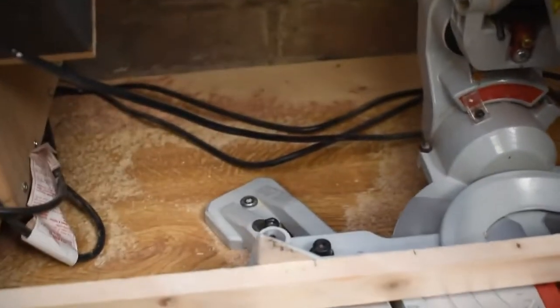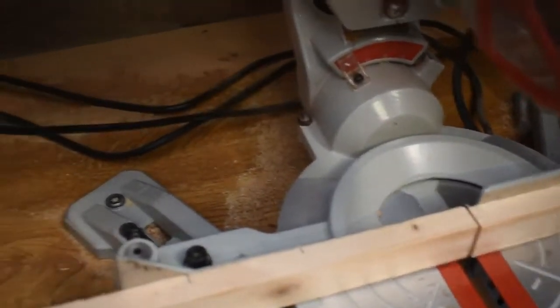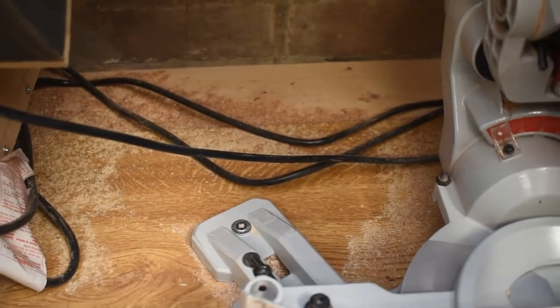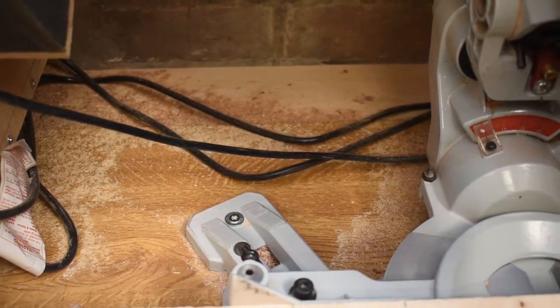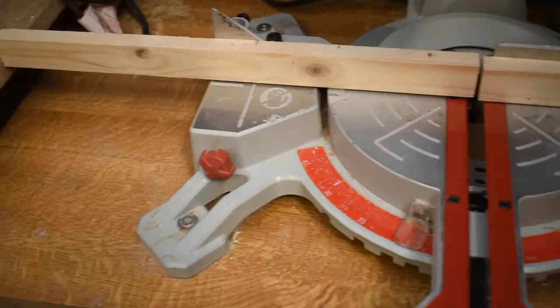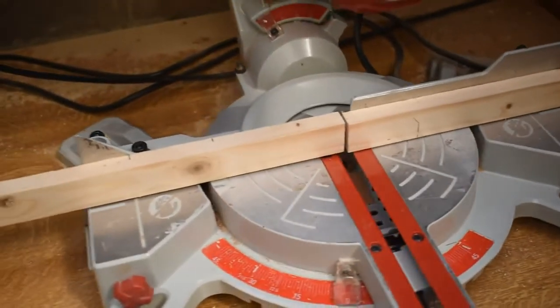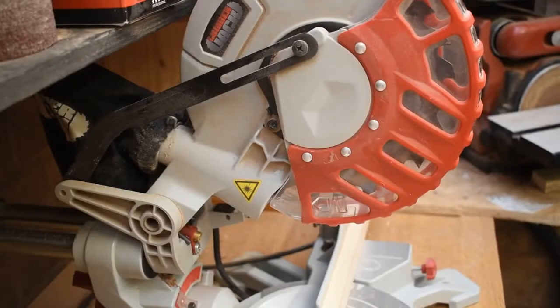So here's the mess that it makes with no dust collection on. This is just letting it fly out the back of the machine, and obviously an awful lot misses the bag. That was only from 2 very small cuts, so be mindful. It does make a mess, this saw, but if you use dust collection or build something proper to collect it in, I'm sure that would be a lot better. I'm just not very prepared.